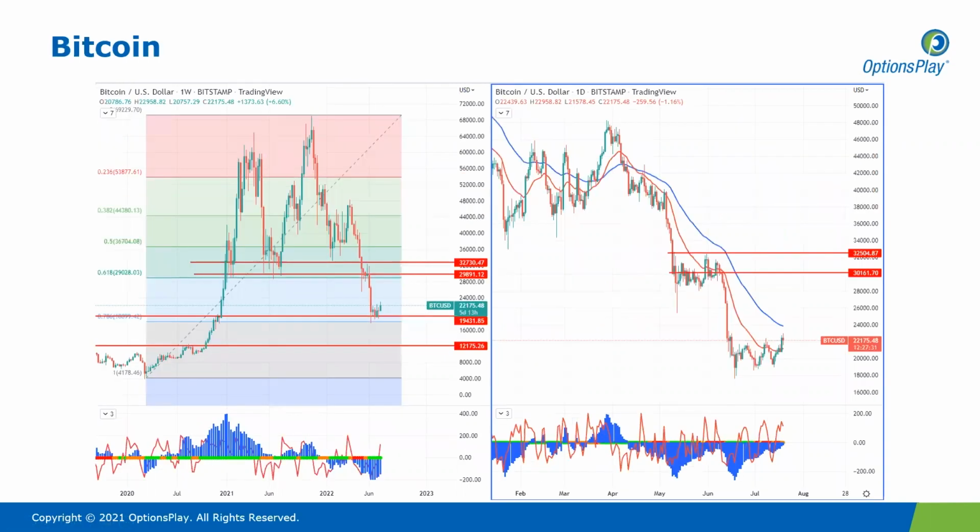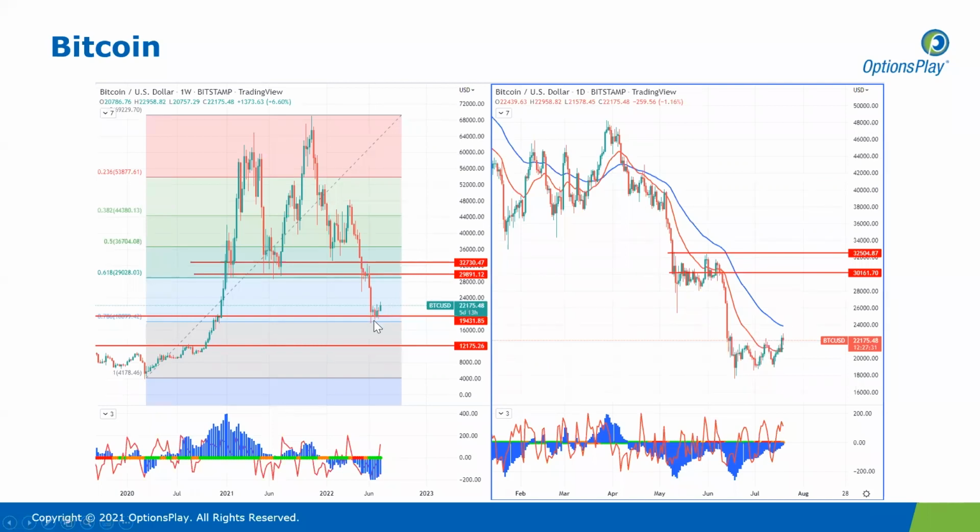Bitcoin. So yesterday we actually saw some life in Bitcoin finally. It managed to move higher with some decent momentum, along with a lot of other cryptocurrencies. But already today, that momentum seems to be fading away. Still struggling to break above that 23,000 level, and overall just a lack of momentum.